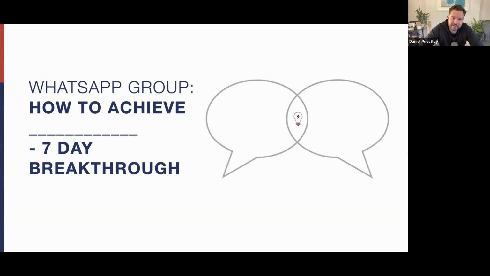The beauty of these little events and these little groups is that you're not actually promising anything beyond the group or beyond the event. So if you decide that this is not a good idea, let's say no one turns up to your Zoom event, only 3 people turn up to your Zoom event, you can deliver the Zoom event, you can share some content, you can share some research, you can tell people what you want to do. And you don't have to then offer a product or a service.